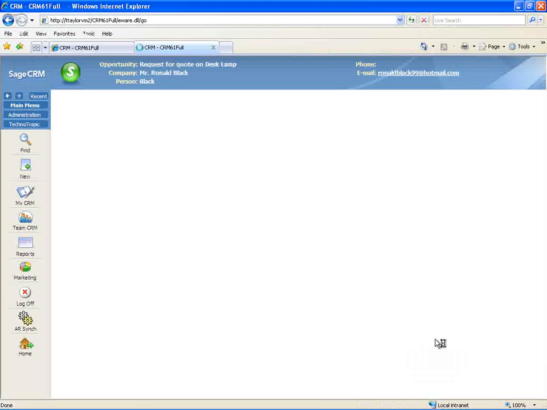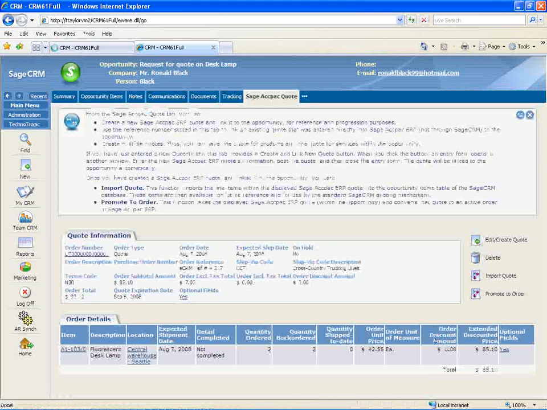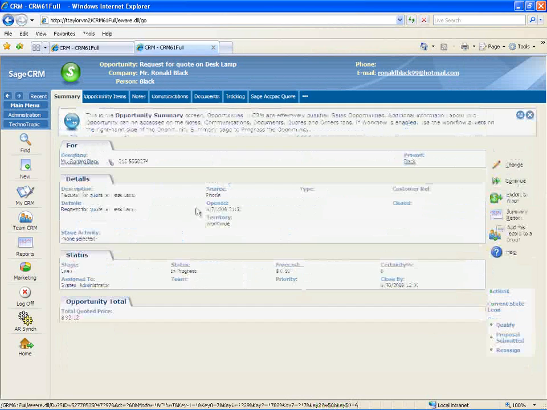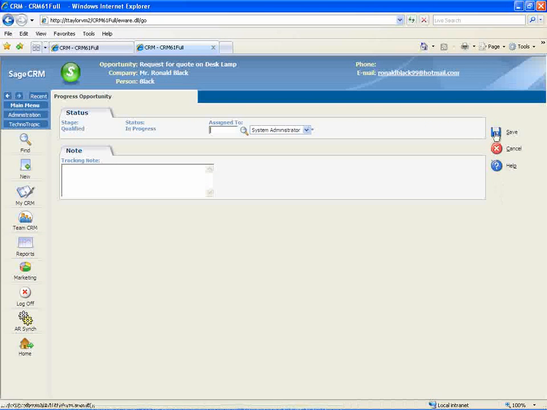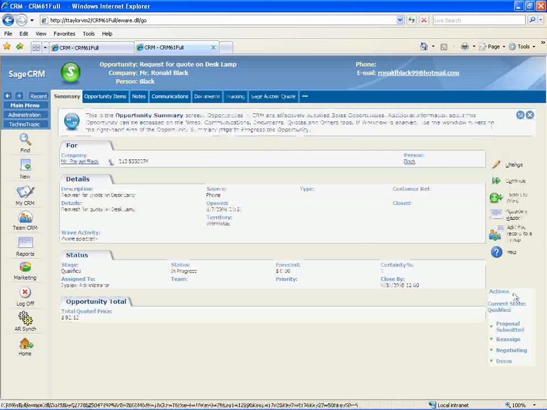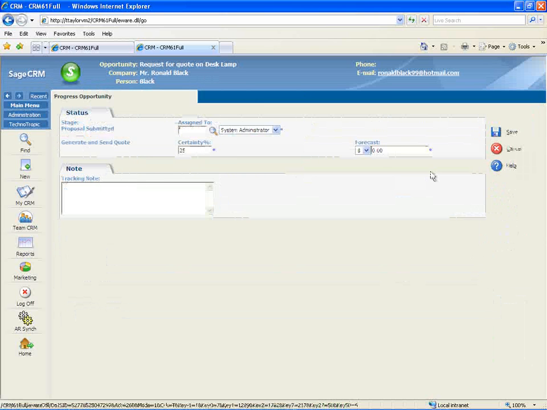and at the point of closing that screen, the screen behind me, which is the Sage CRM screen, refreshes, and I now see that quote available inside of Sage CRM. At this point, I can start processing the order through the use of our sales automation, which is, we can say this opportunity has been qualified, we can save this, and we can continue through the process of saying the proposal or the quote has been submitted.